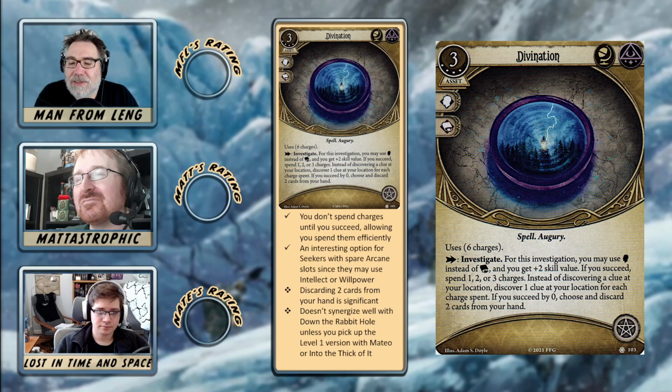That brings us to its level 4 counterpart, Divination. Again, 3 cost, has willpower and intellect skill icons, spell and augury trait. This one enters play with 6 charges. As an action, you can investigate. For this investigation, you may use your willpower instead of your intellect, and you get +2 skill value. If you succeed, spend 1, 2, or 3 charges. Instead of discovering a clue at your location, discover 1 clue at your location for each charge spent. If you succeed by 0, choose and discard 2 cards from your hand, and it takes up an arcane slot.